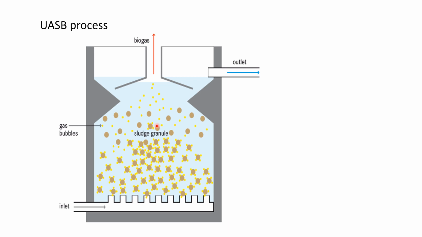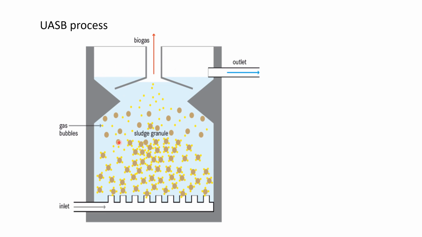The sludge blanket contains the granules, and anaerobic bacteria are present inside these granules. This reactor has one inlet and one outlet, and at the top there is a gas collector to collect the byproduct produced from the anaerobic oxidation, which is methane gas. So we can collect methane gas from the top using a gas collector. One of the main advantages of the UASB process is that as we treat our sewage water, we can collect methane or biogas as a fuel. It will produce biogas together with the sewage water treatment.